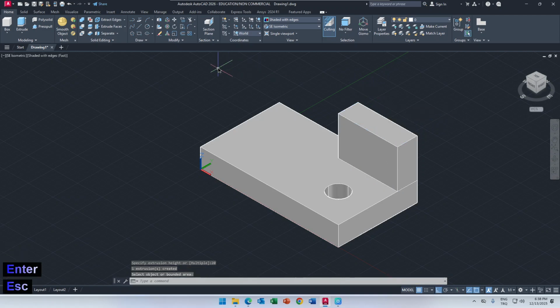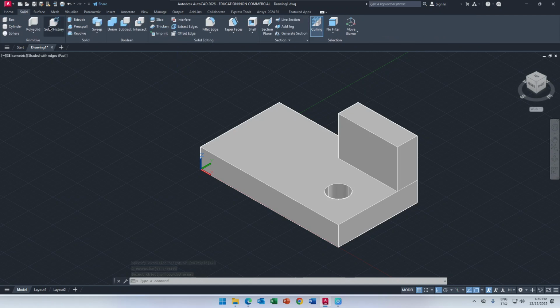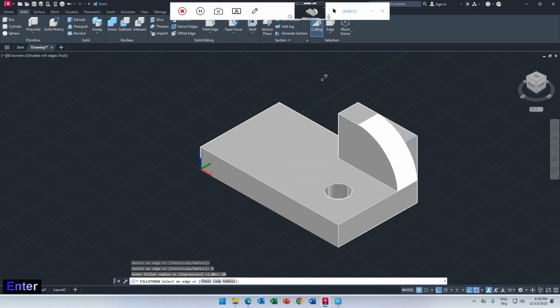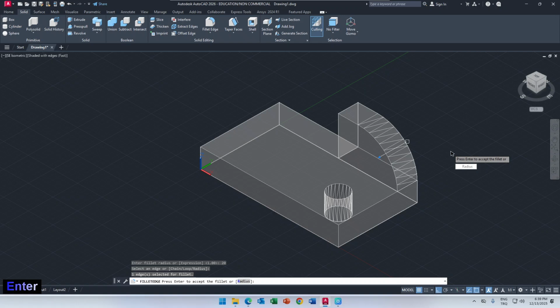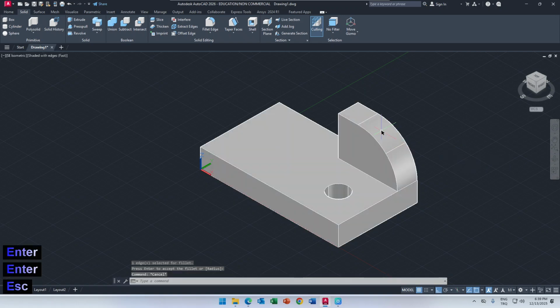Okay. Now I will create a fillet here on the solid tab. Click the fillet edge. Click the edge you want to create the fillet. Specify the radius, which is 20. Press enter, and press enter again. And you have created a fillet.